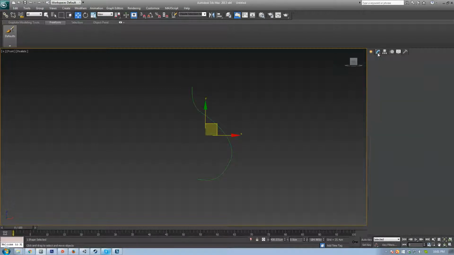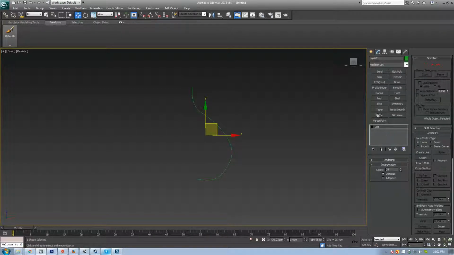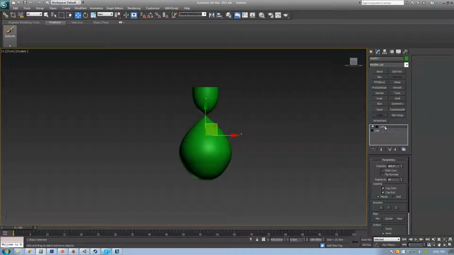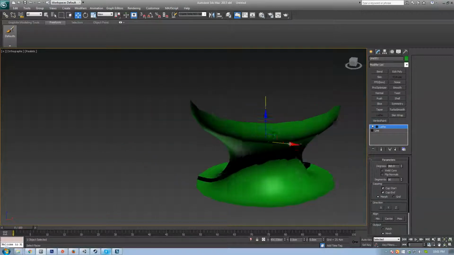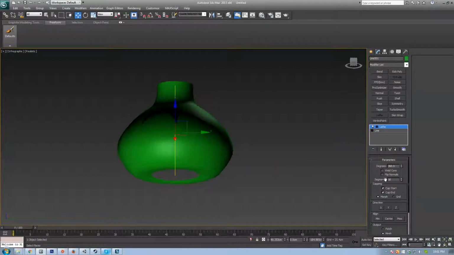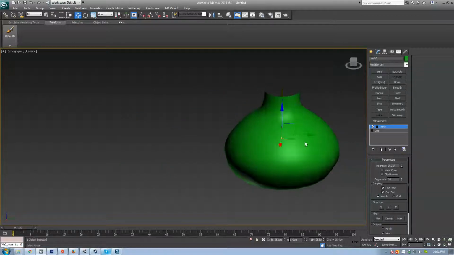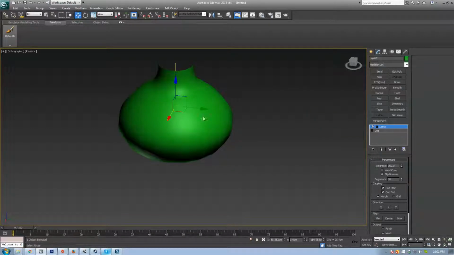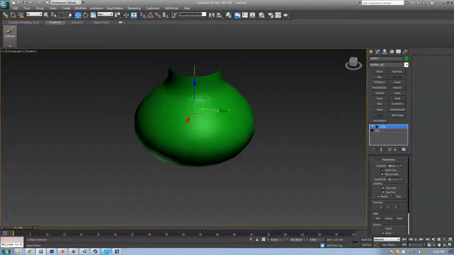So you can go into here, and I have a lathe modifier. This one's a modifier, so I'm going to take my spline, I'm going to click lathe, and what it's going to do is take the pivot that I have originally and just try and spin this around that. So I can select lathe and I can move around where this pivot is. So I can make a jug. I can flip normals and stuff in here too, in case it decides to do that differently. I can make myself a jug, or if I take this lathe and I flip it the other way.